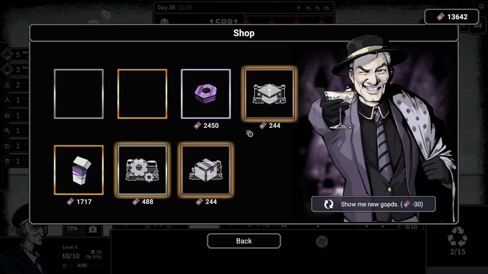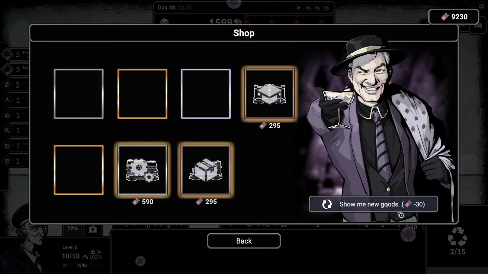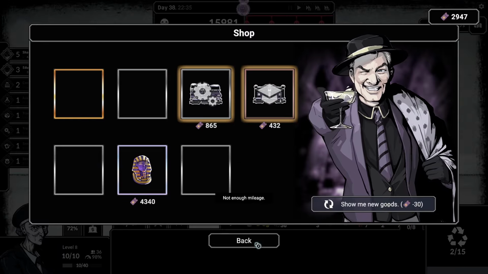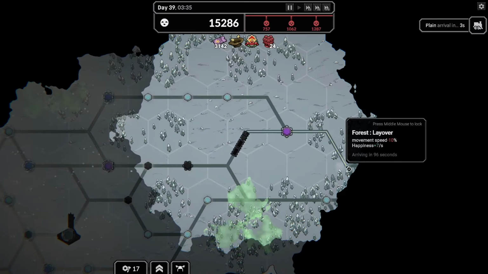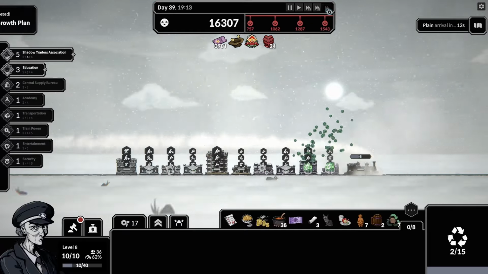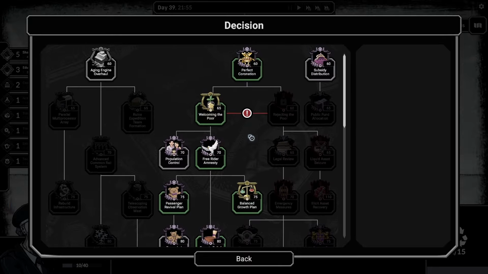Let's buy some stuff. I don't know. We have so much, dude. I buy anything. I just buy random stuff. Obviously, when you're playing by yourself, you probably want to think about this stuff a little bit more in detail. But I'm doing a video, and the video's already 40 minutes. I can only do so much, you know what I'm saying?